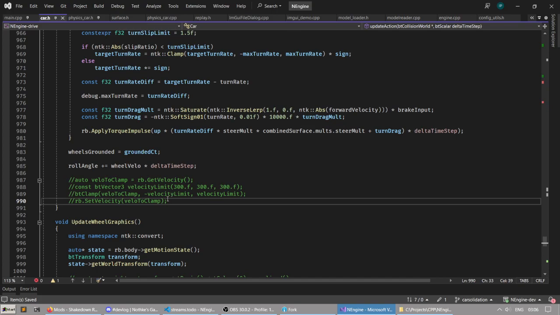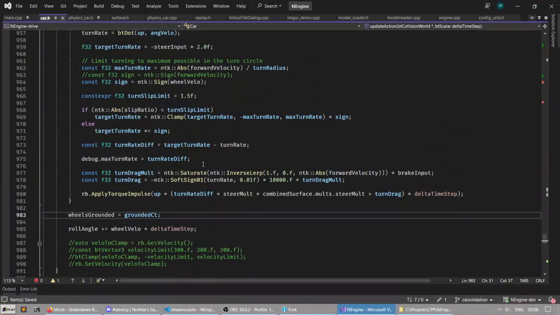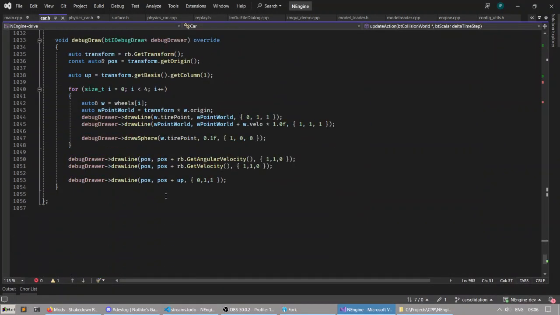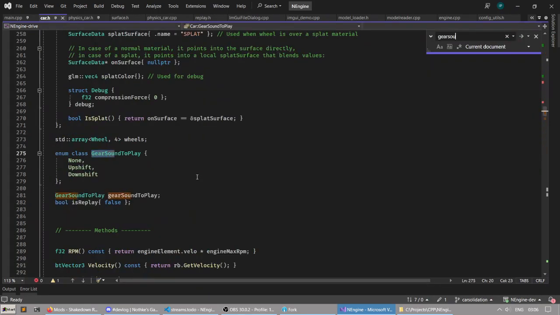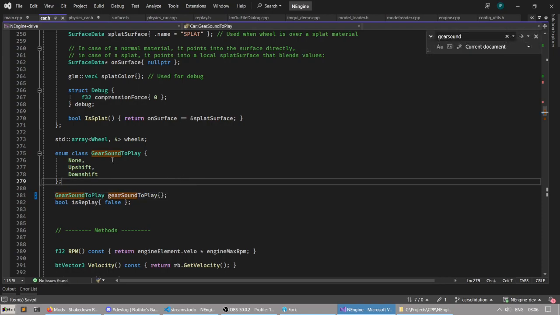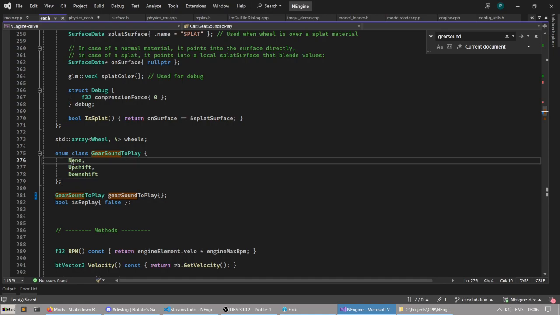There are some things to clean up. But there's probably something. Gear sound to play is uninitialized. Oh my god. Gear sound to play. And I'm gonna just make a default, and hopefully I think that this will make it none.